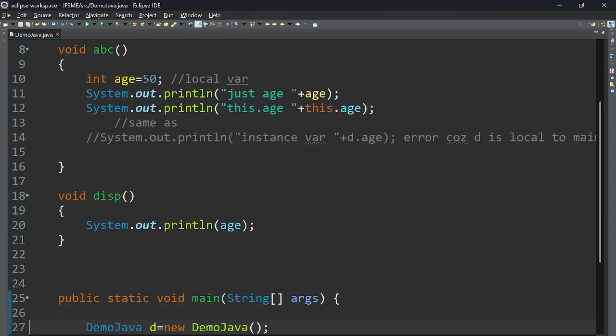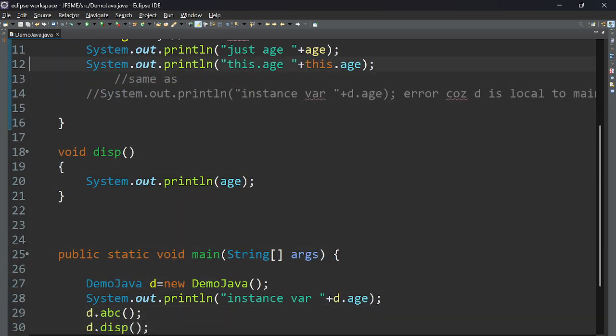Now you might ask, if the this keyword refers to the object of the current class, why do we create the object like this here? Why not just use the this keyword? Very valid question. Let us try the this keyword inside a static method. Main is a static method, right? If I try to write this inside a static method, it is not allowed. If I put my cursor there, you can see it says cannot use this in the static context, because the this keyword refers to the object of the current class, whereas static comes before the object. That is why you cannot use the this keyword inside a static method.